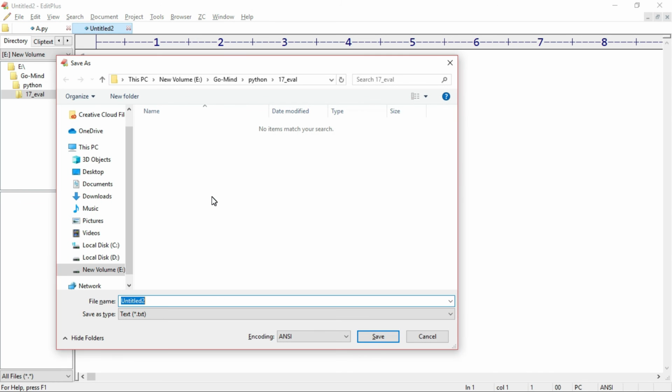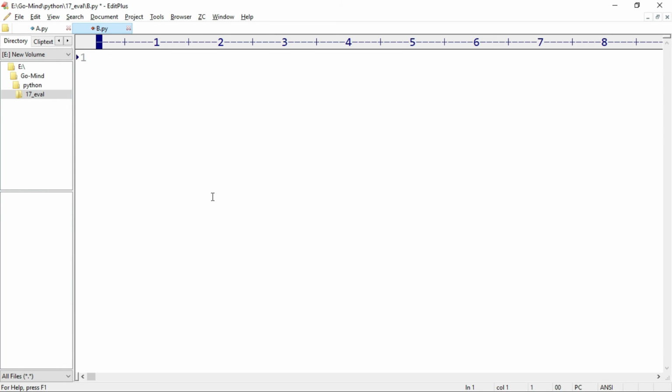Now making a new example, b.py. Here suppose we have a variable x equal to 1 and we'll call the eval function, and in its parameter we'll pass an expression inside a string. So the string "x + 1", and we'll hold it in a variable, let's say y, and we'll print y and print type of y. So here we have passed a string value in the eval function. This string is treated as a mathematical expression where the value of x is 1 and we are adding 1 to it. So this expression will be resolved and the final result will be assigned in y.